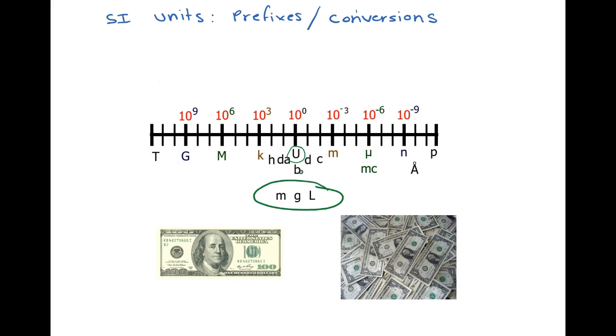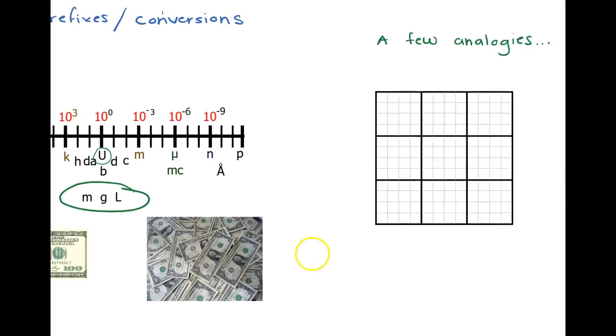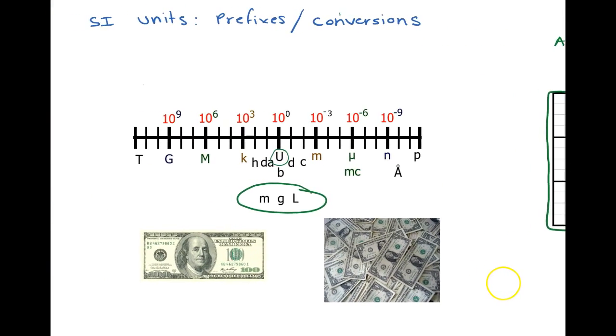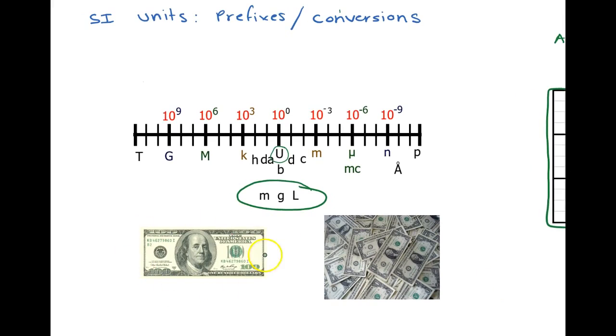So one way I like to think about it in my mind is, well, if I have one of these big boxes, so if this is my big unit, it takes a lot of the smaller units to fit into one of that big unit. Okay, so again, if I have one of the big unit, I have a lot of these little small boxes or a lot of the smaller unit to fit into it. Another way to think about that is in terms of money. If I have one $100 bill, well, if I have a smaller unit, a $1 bill, I have a lot of those dollar bills to equal that $100 bill.